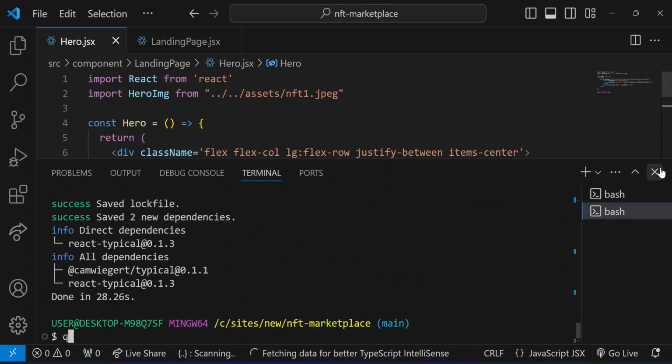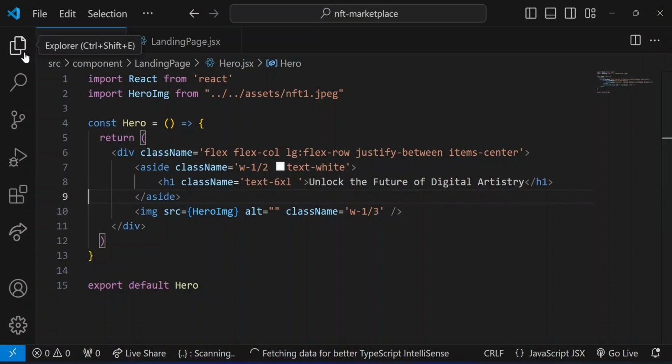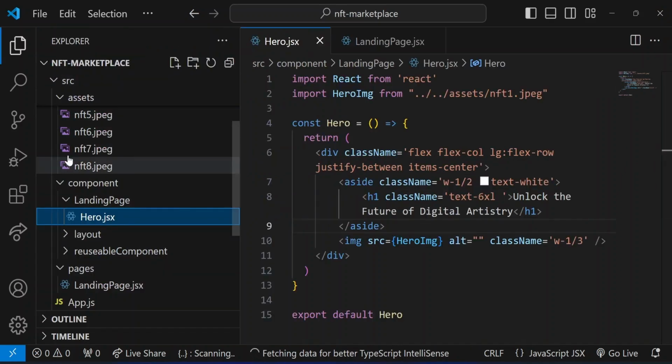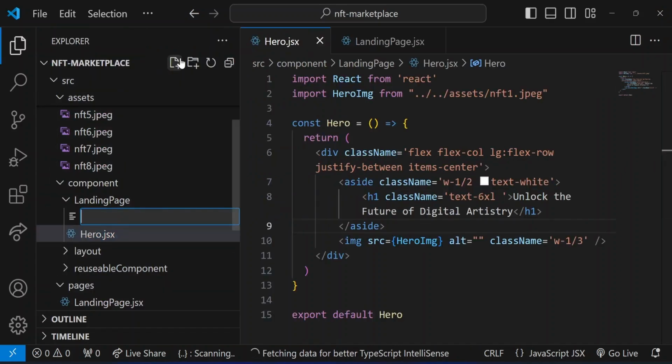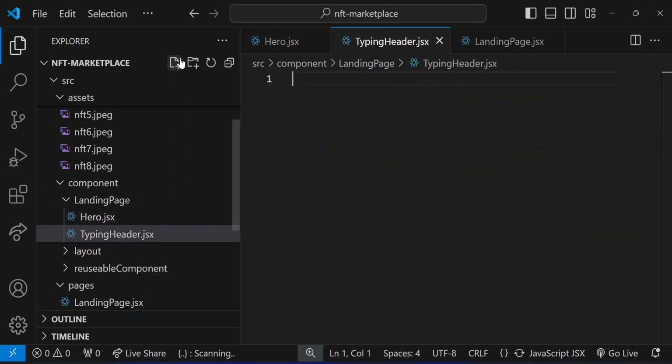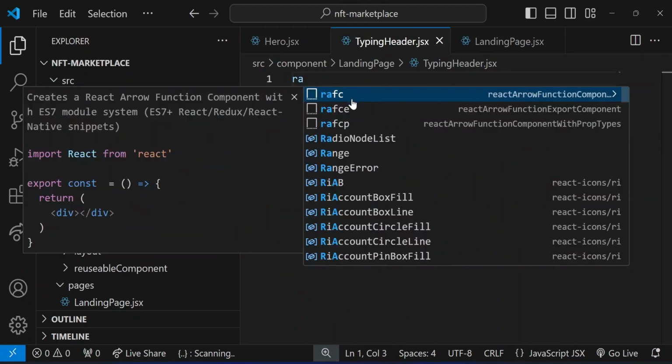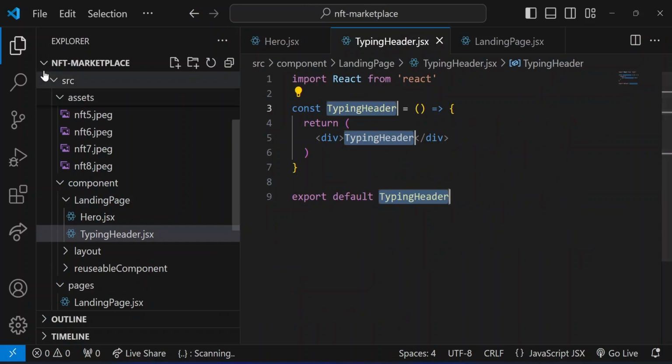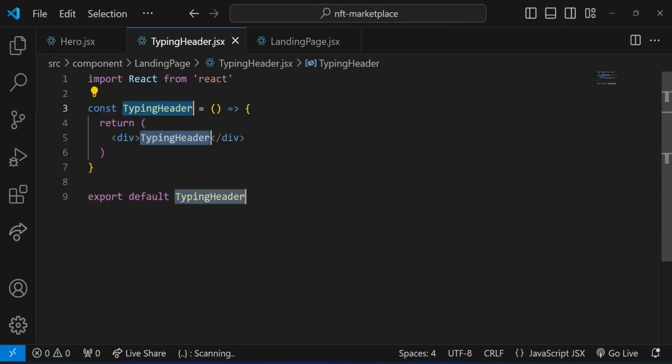So that's just done. I'm gonna have a file here. I'm gonna name it typing header.jsx. I'm gonna be making use of my React arrow function once more.